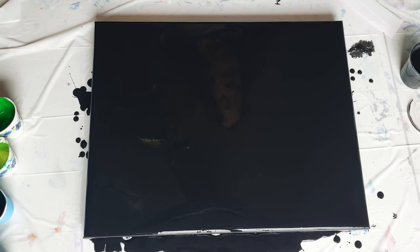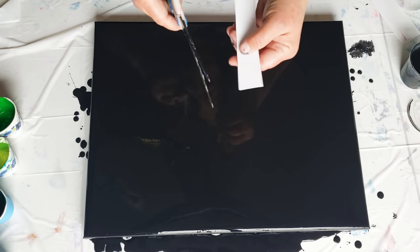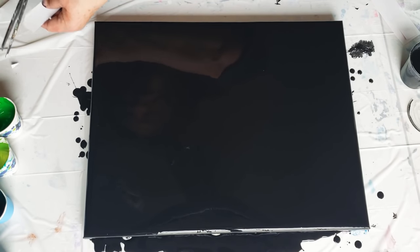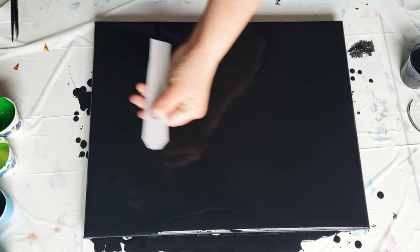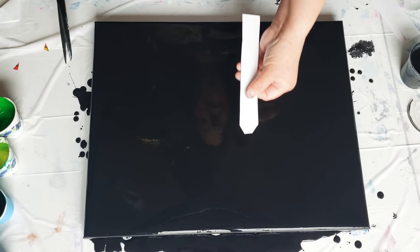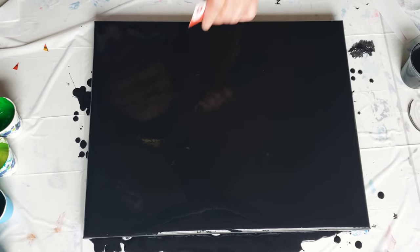All right, so you can cut them into different shapes. You could also, if you want, snip off the ends on each corner. Something like this, and try to make some weird designs. But I'm going to go with just a straight edge today, okay?